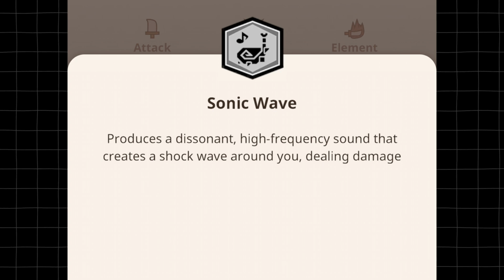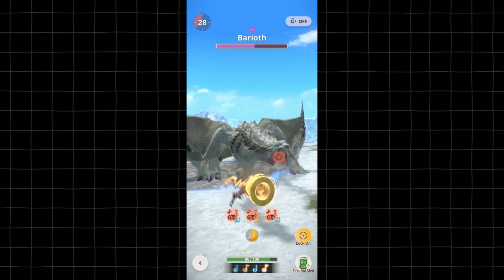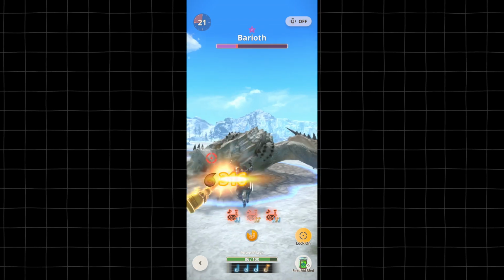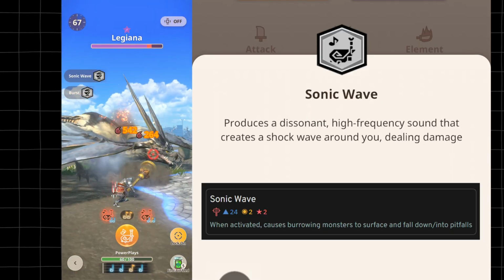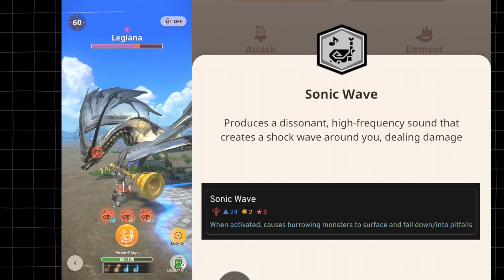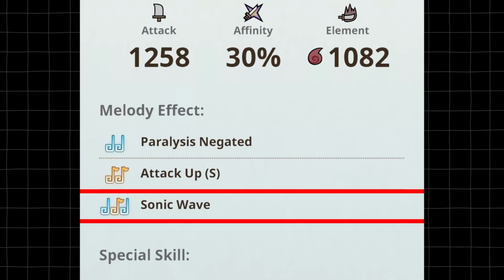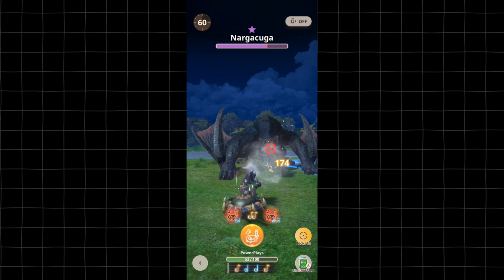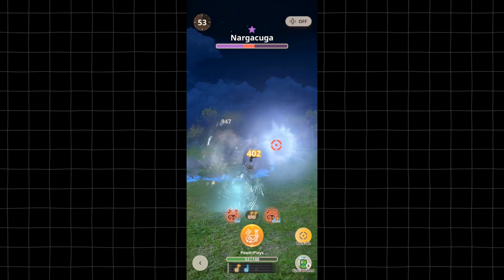The last offensive melody is the sonic wave melody. The selfish melody, I like to call it, because it doesn't give you or your teammates any buffs. It just gives you an extra bit of damage. When you play the sonic wave melody, it just produces a shockwave around you that deals damage. It only has a motion value of 24 and it has a low stun value as well. It's pretty meh if you look at the numbers, but it's always just a 3-note melody, a blue-red-blue note combo. So you can easily just spam this song over and over again by alternating between the two notes. So it may not buff you or your teammates, but I still think that the sonic wave is a viable melody for solo play.